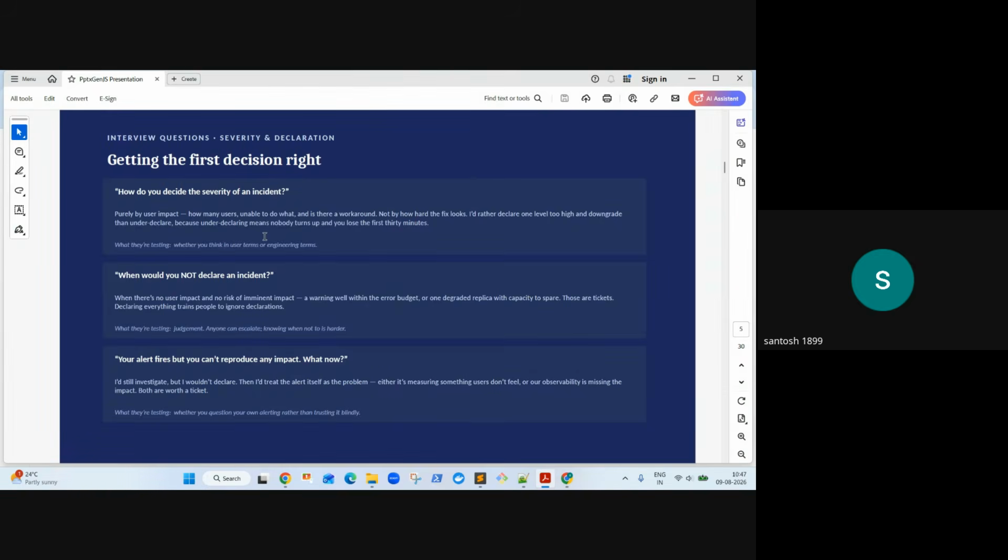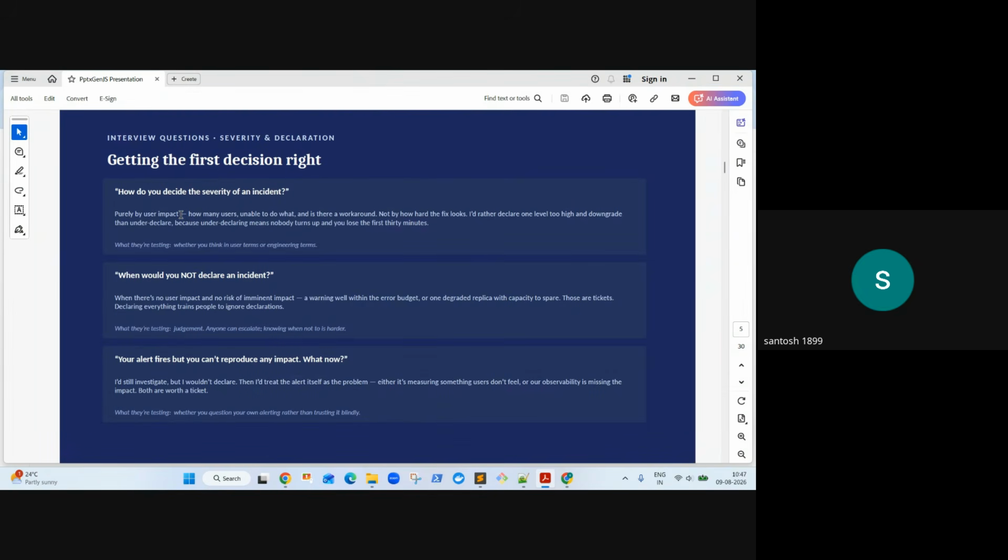What we have seen is, how do you decide the severity of your application? When there is a new application that you are going to configure, based on what would you configure the severity of the application? We need to define that based on the user impact. So how do you answer it during the interview? Based on the user impact. As we know, mostly we configure our dashboards based on the user impact and user happiness, as we call it. So mostly we define the severity of the application based on the user impact, how many users are currently impacted, and what is the issue or the experience that they are having.